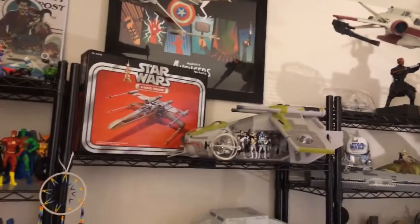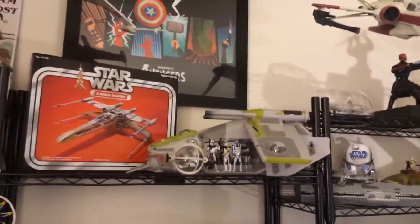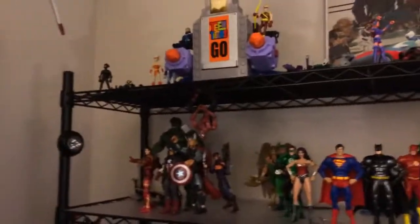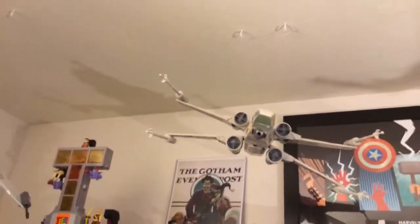that you guys, if you have stuff like vehicles, really a lot of things that you can hang up from the ceiling. I mean, you've got Star Wars vehicles, and you don't have to limit yourself there. You can go with G.I. Joe, if you've got some jet fighters, or if you have superheroes even. I think it'd be really cool to hang a Superman from the ceiling and have him flying around. I think that'd look great too. Just a lot of things that you can do with just some fishing line and some ceiling hooks.